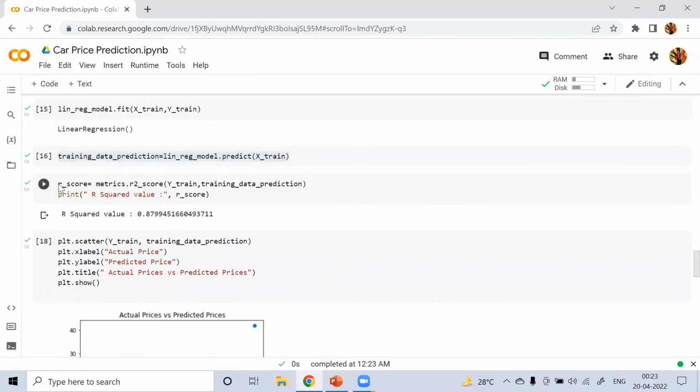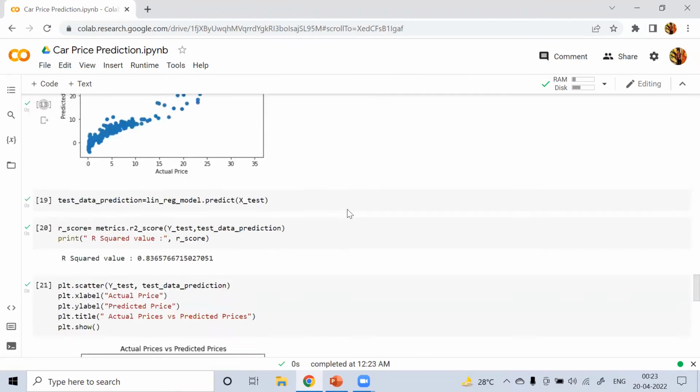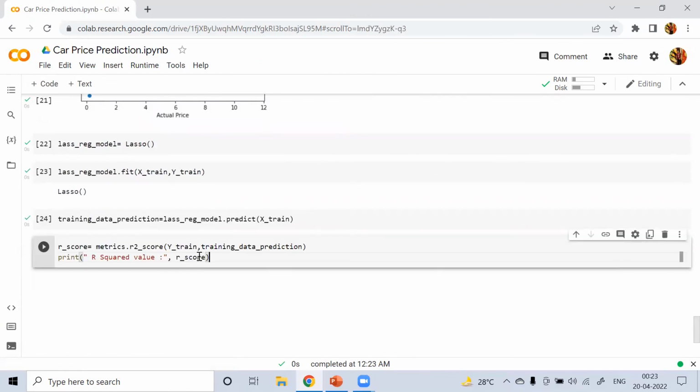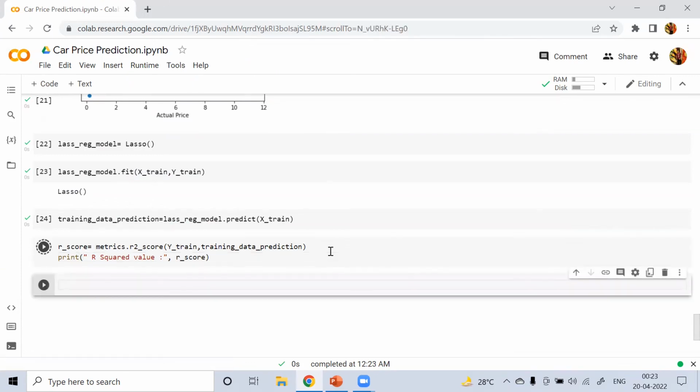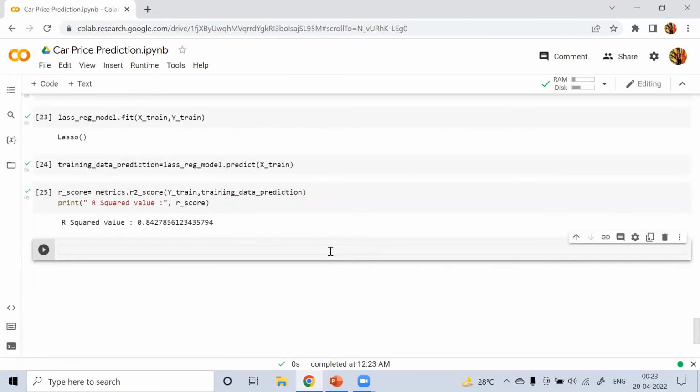Again, we will print our R squared value. You can see that the R square value is around 84%.